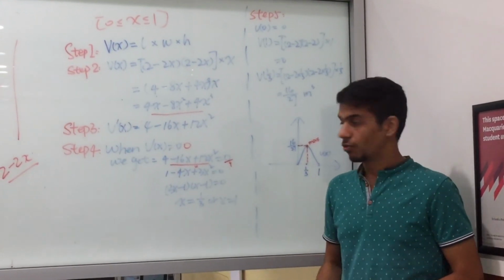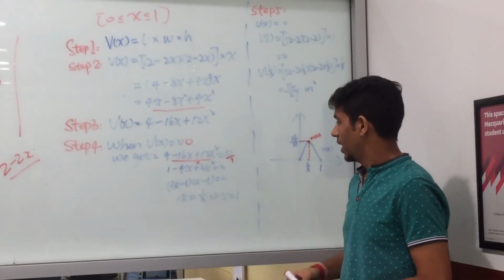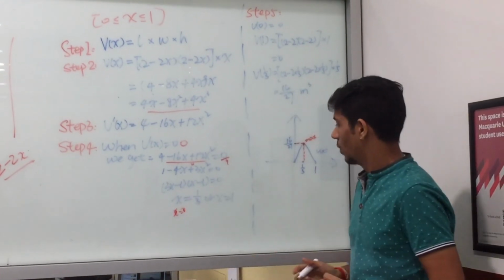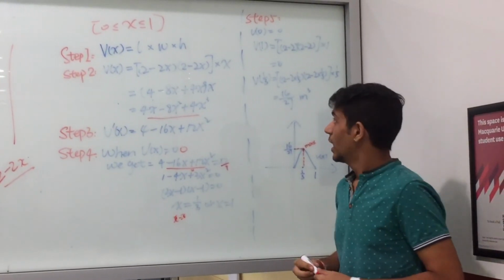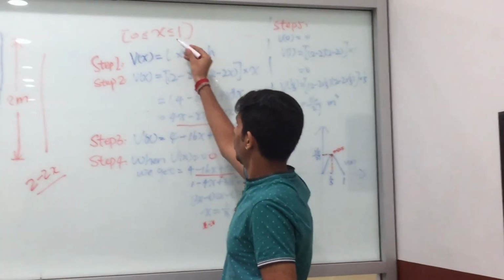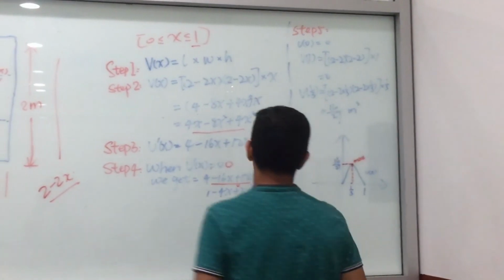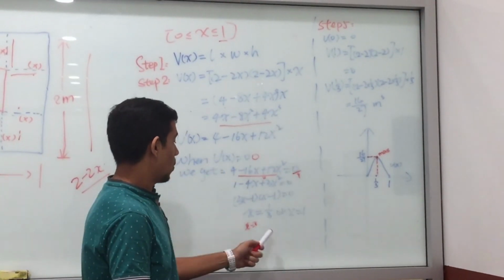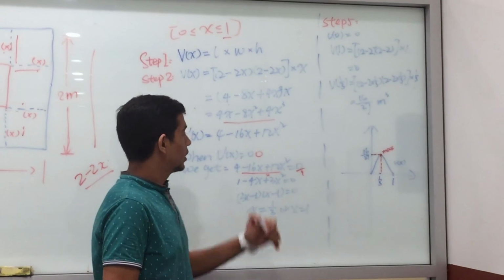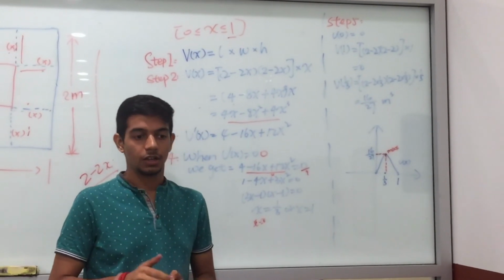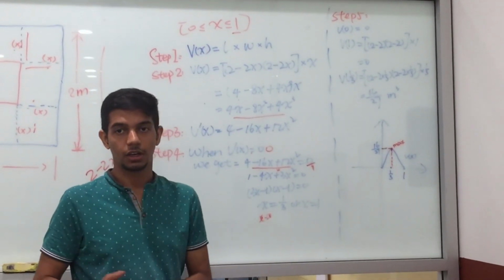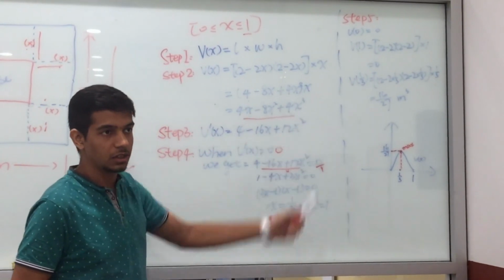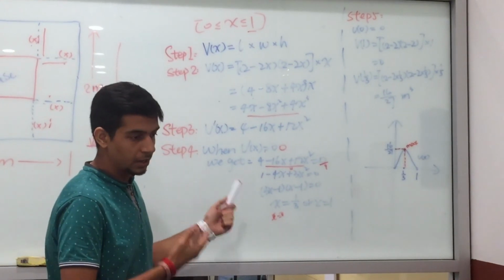After factorizing, we get (3x minus 1)(x minus 1) equal to 0. We keep both factors equal to 0, so x is equal to 1 by 3 or x is equal to 1. Moving on to the fifth step, we put in the values of x, like 0, 1 and 1 by 3. For critical points of the derivative, we have two possible outcomes: the derivative being 0 or the derivative being undefined. But in this case, as we have a polynomial, it makes no sense for it to be undefined.